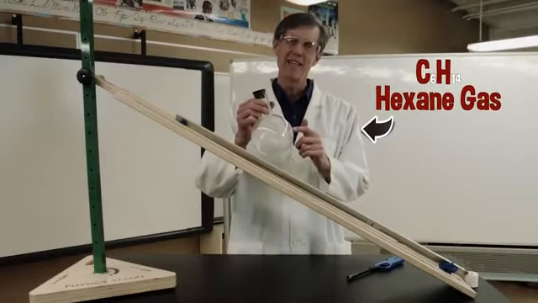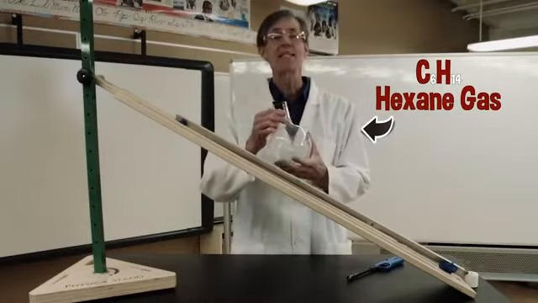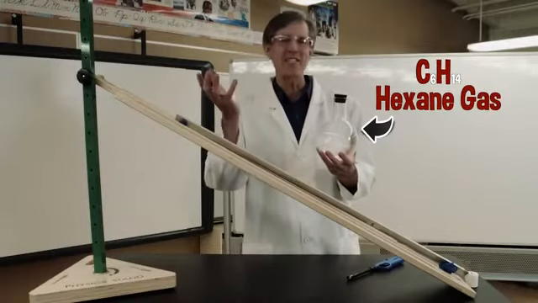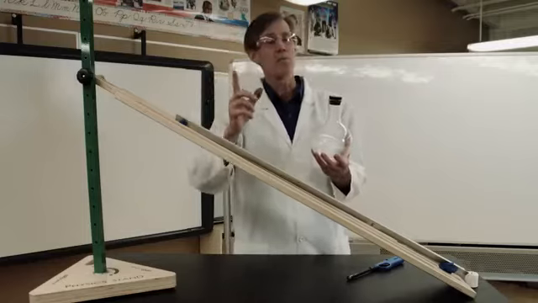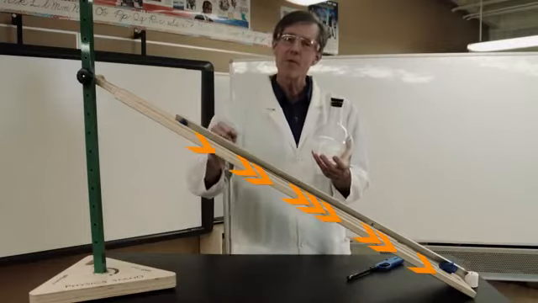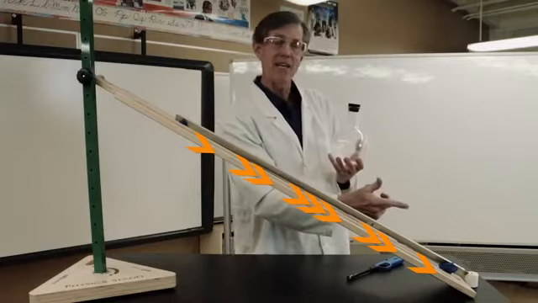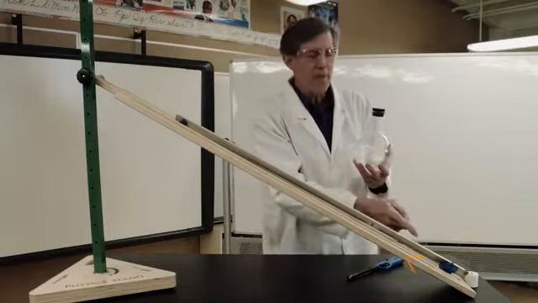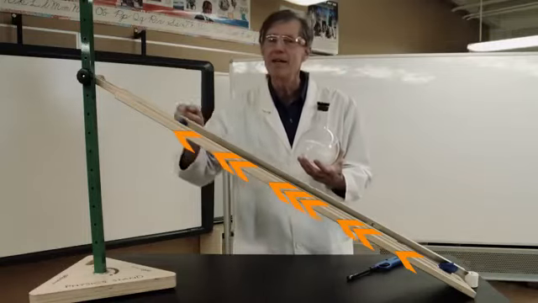I could pour it. If I can pour it, that means it's heavier, it's denser than the air. Just like helium is less dense and floats, or the hydrogen balloon floated, this hexane gas, you can pour down the ramp right here. And of course, when it reached the candle, it's flammable. So it followed the vapor trail back up here.